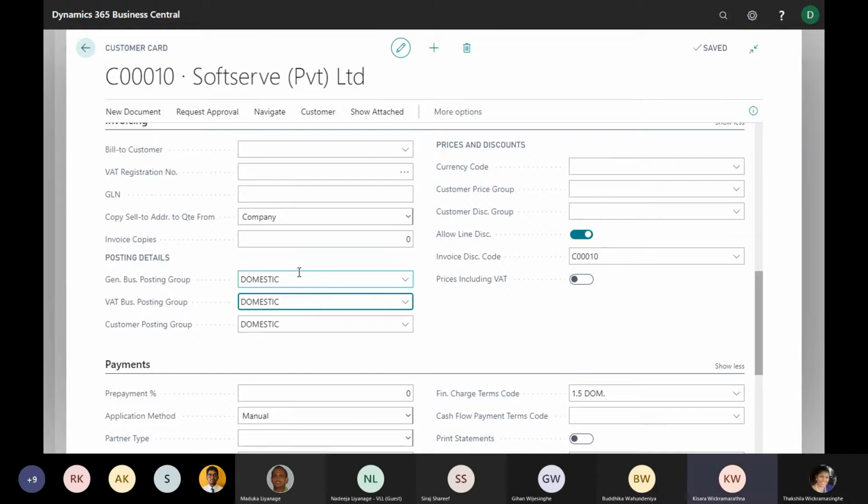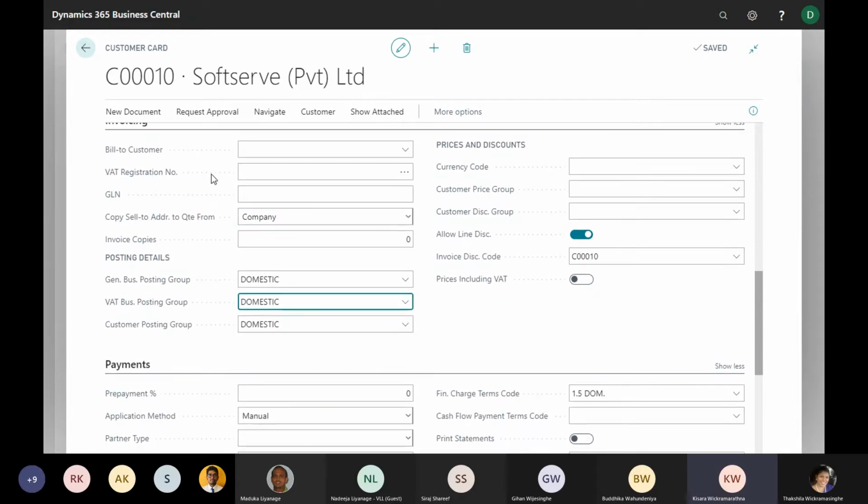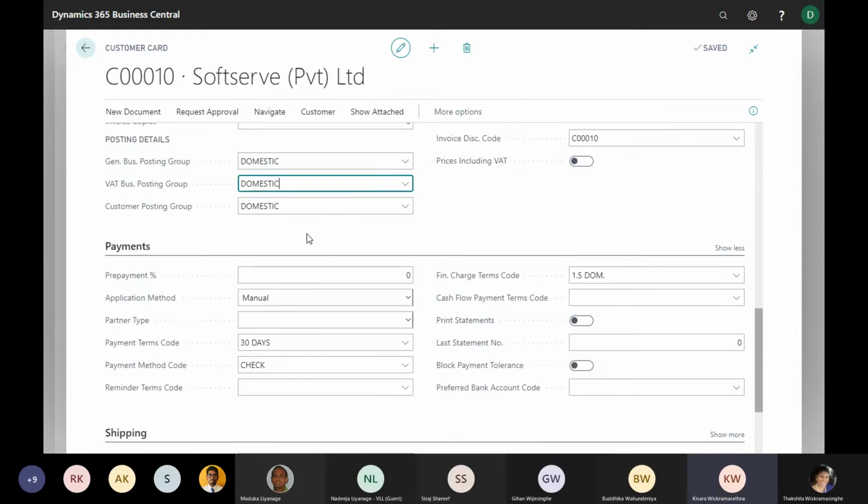So in here, the other important field is this currency code. You can define a default currency in the customer card. So when we are using this customer through sales quotations and sales orders, the currency will be automatically loaded. Here, a blank currency means that we are treating him as a local customer, that is, we are dealing with him in the local currency. Okay. Apart from that, you can add a VAT registration number.